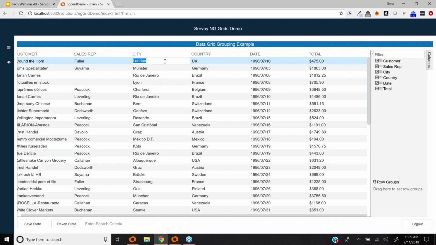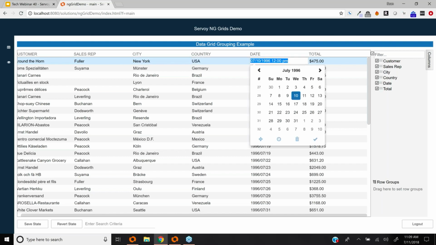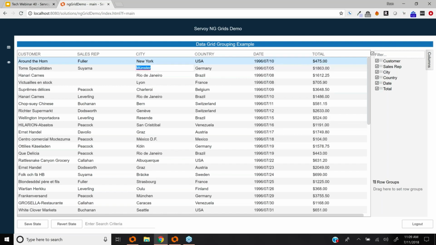I can come in here and type another city, another country, etc. Because this is data bound, saving and typical CRUD management works the same as it does in all of your other data bound Servoy components. There's also data change events too, so as you type and tab off of fields, you can handle the data changes as you see fit.